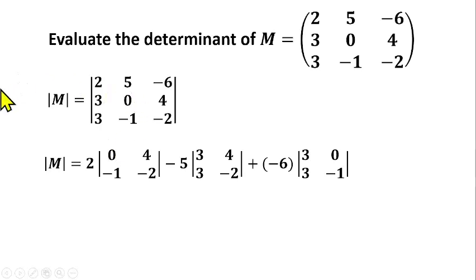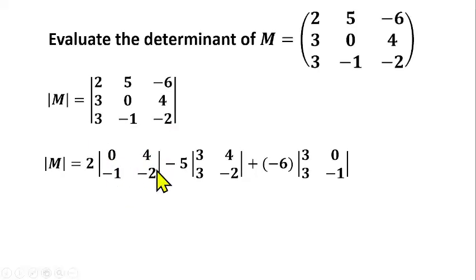But those 2 questions that we have solved were just to help you understand how we go about reducing it to a 2 by 2 matrix. Now this is how you're supposed to do it normally, and the first thing you do here is to write 2 with its positional sign. The positional sign of this 2 is positive, so you have plus 2 here. Then you reduce this 3 by 3 matrix to a 2 by 2 matrix, because this element is in the first row, first column. So you close the first row, close the first column, so you have 0, 4, minus 1, minus 2 left.